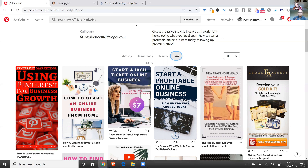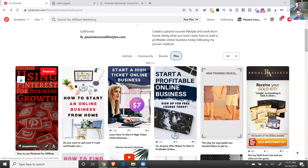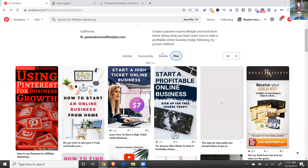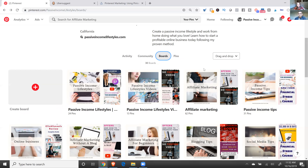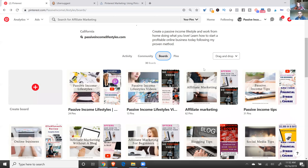Most people get on Pinterest and just start posting pictures. The keyword research is very important. You know you're a blogger so you have to do keyword research for Google—it's the same thing for Pinterest. Make sure the keyword you're using is congruent with your description, the picture, and the blog or wherever you're sending them. But yeah, it is simple once you know how to do it—you can start driving traffic today. You can even go to Ubersuggest and look up keywords for everything.